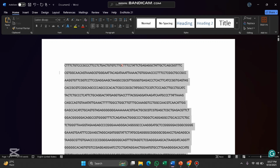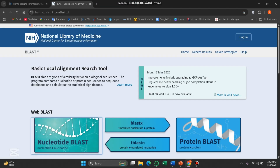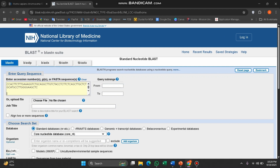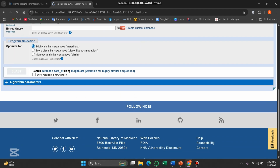Okay, just Control A and Control C, copy that sequence and use BLAST again. Copy and paste it here. This sequence is the mutated one. For example, this is the patient's sequence, and just click on BLAST.